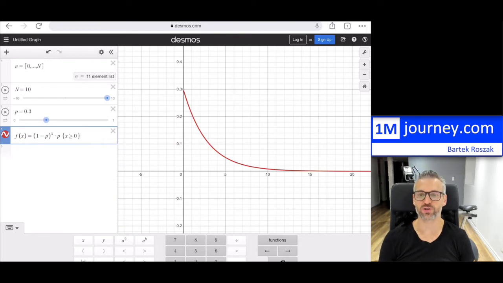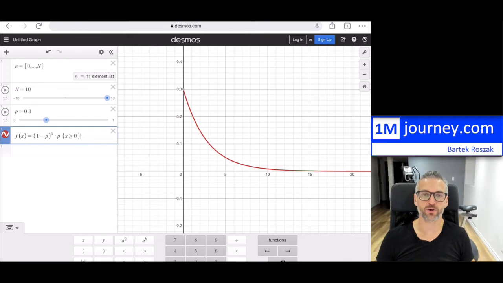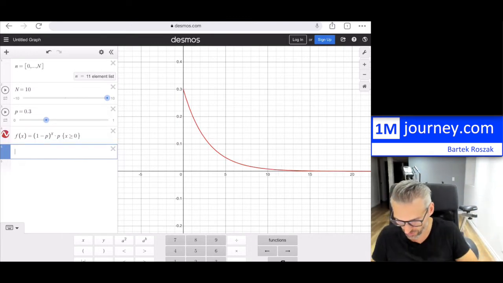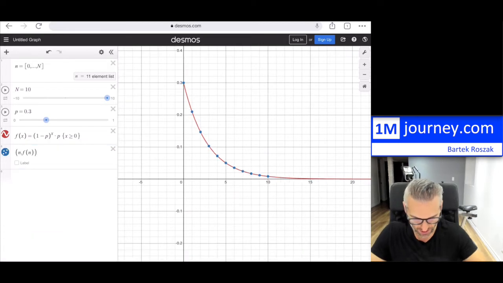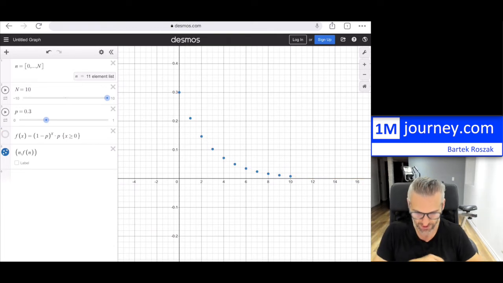So we'll put that. Now this is a function. This is how the distribution would look. But we don't have a continuous distribution. We have a discrete one where we have 0 unsuccessful trials, 1, 2, 3. So I need to map this correctly. I need to plot these ordered pairs, f, and then substitute that in. Now you can see this nicely shows us what happens. I can remove this, and that's our probability distribution.